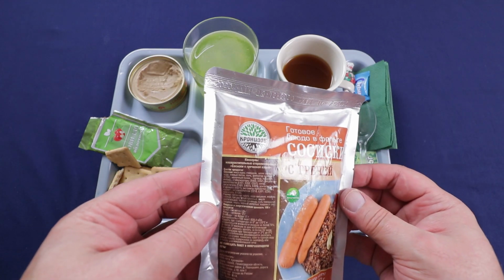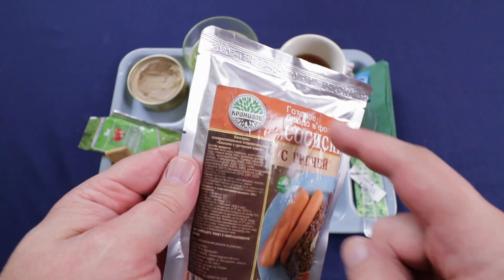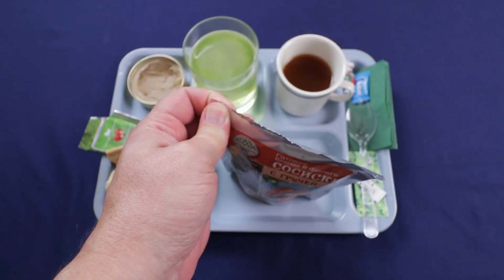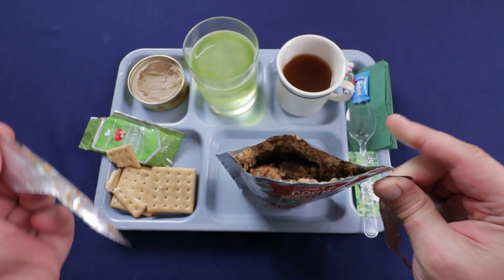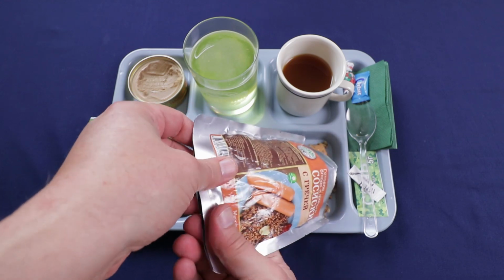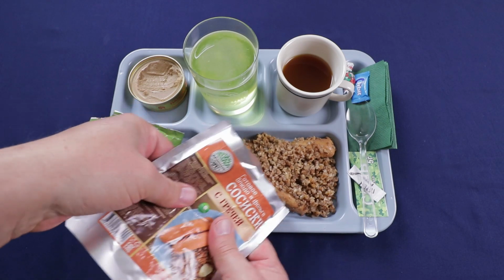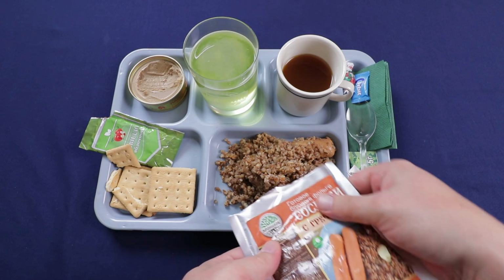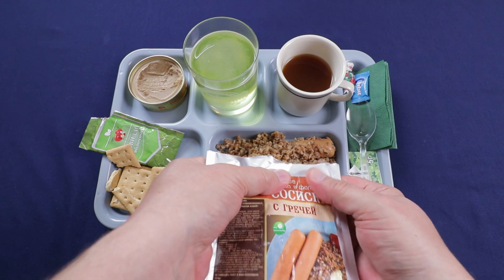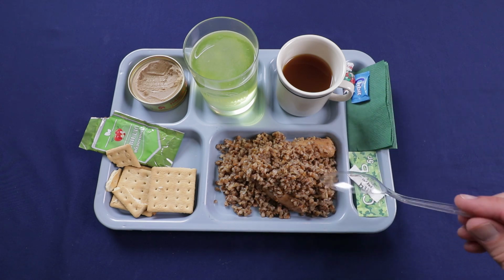Okay, our main is ready. You know, if you want to just eat it out of the bag, you got a tear notch down here. Besides, yeah, one up here too. So yeah, I'm just gonna open up at the top, put it in my tray. Let's try and open it, and let's see what this looks like. It smells really nice. You can smell the sausage. And I know I forgot to mention it, this is 250 grams.